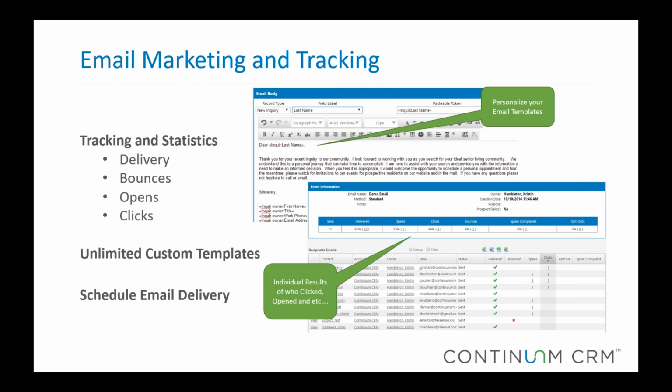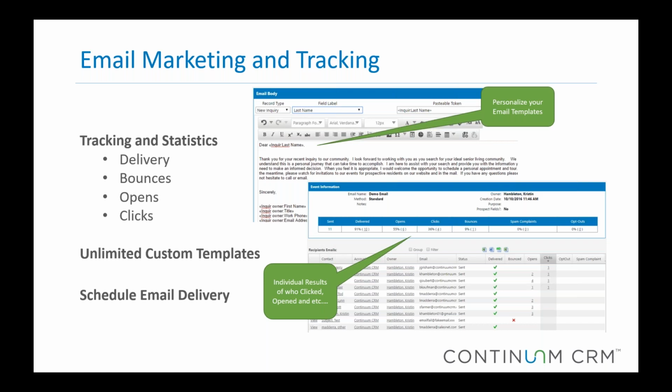You can use the scheduling feature to schedule them out so you can be proactive and queue up emails that you want to deliver the next day. And also the nice thing about having email marketing built into your CRM is that your marketing people can then draft multiple or unlimited templates for the use of the sales counselors so they can become better at delivering messages to prospects at the right time in the process.